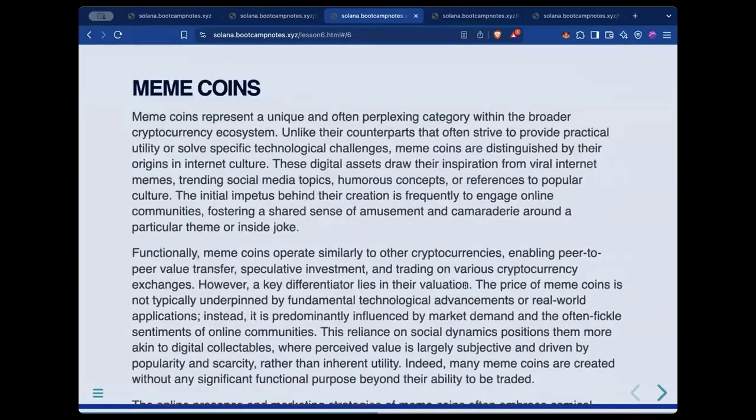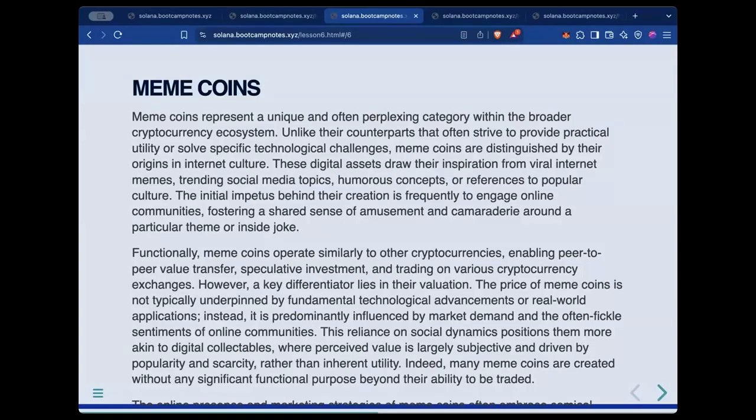Now, something that is perhaps a little more contentious, the idea of meme coins. And again, I think this is an area that Solana got very involved in, but maybe the sentiment about meme coins has changed a little bit recently, in the last few months. Certainly, they were very popular. It's 9 months ago, say something like that.